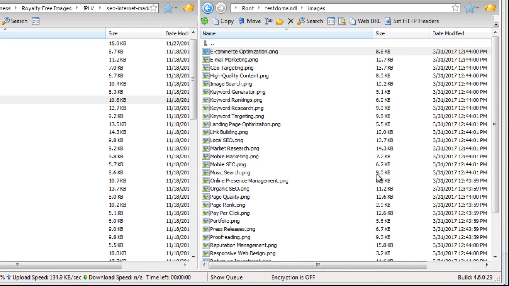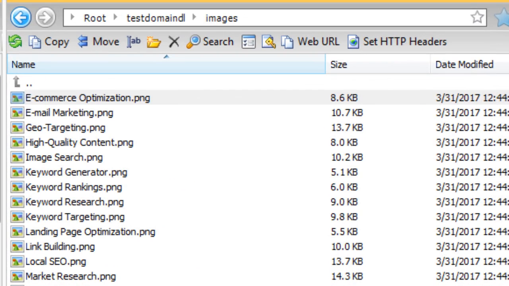Okay, so in the previous video, we showed you how to transfer files to your Amazon S3 account. Now I want to show you how to get the URL so that you can go into your WordPress site or your HTML site and link the images, or link to your zip files or your video files or whatever files that you might have just uploaded. It's super easy to do.